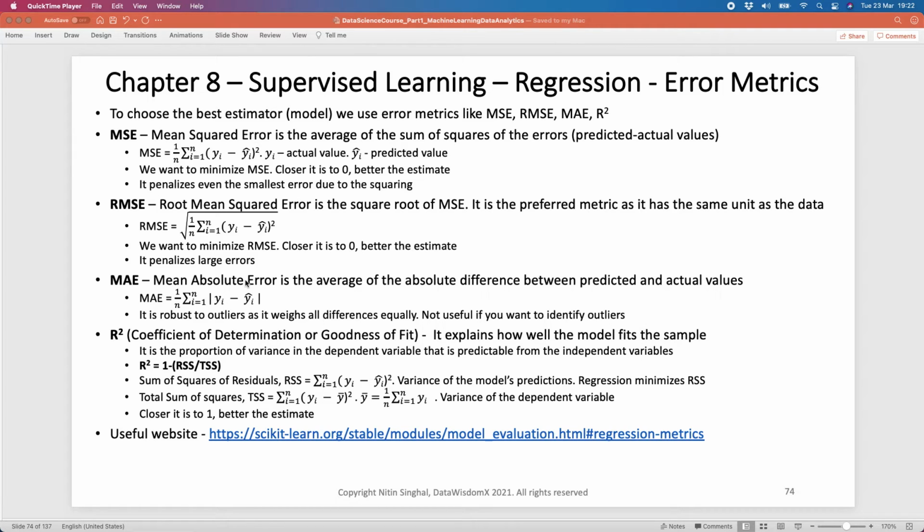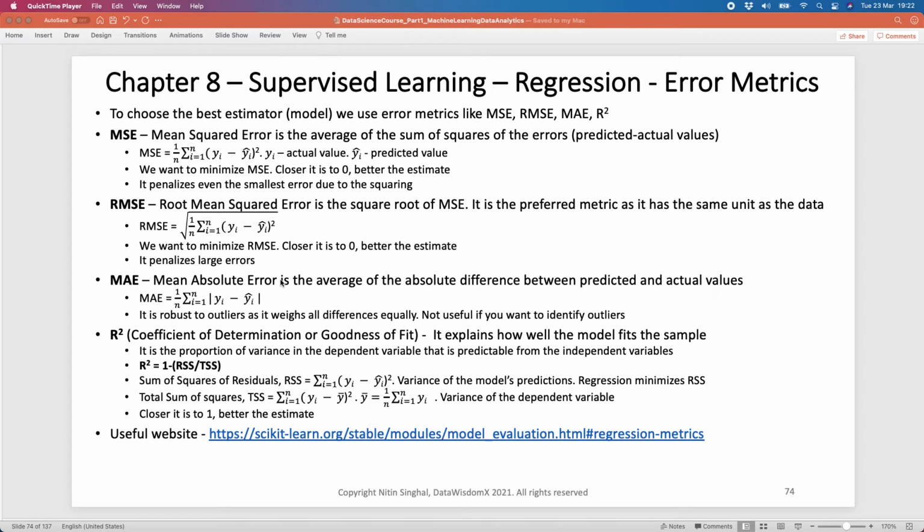Another useful measure for error metrics is the MAE, or the mean absolute error, and it is the average of the absolute difference between the predicted and actual values. So all you've done again is you've taken the differences between the actual and the predicted values for the dependent variable y, taken the absolute of each of those values. So absolute is, remember, in basic mathematics, it gives you the positive value. So even if you had -2, it will give you 2. If you had 3, it will give you 3. So what it's done is, just like squaring, it's removed the impact of cancellation of positive and negative values. So it's incorporating the impact of each error term by simply taking the absolute, and then you average it out.